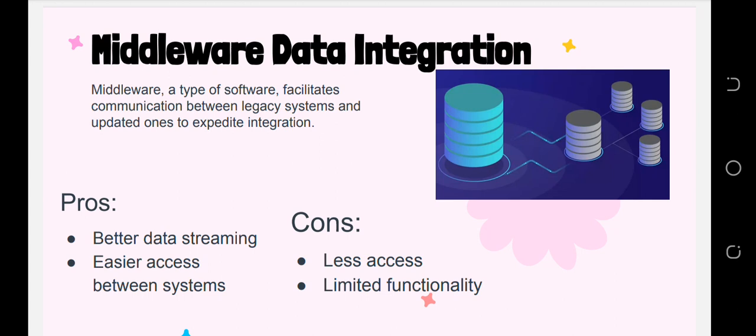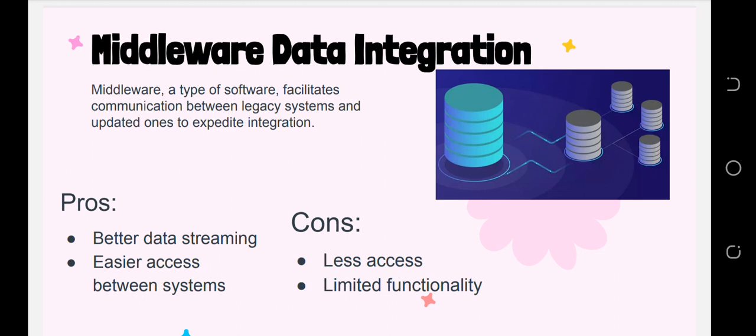Less access: the middleware needs to be deployed and maintained by a developer with technical knowledge. Limited functionality: middleware can only work with certain systems. For businesses integrating legacy systems with more modern systems, middleware is ideal, but it's mostly a communications tool and has limited capabilities for data analytics.